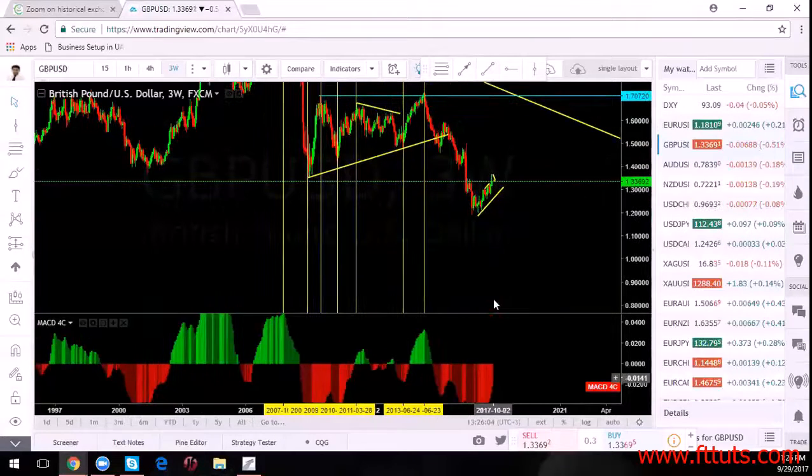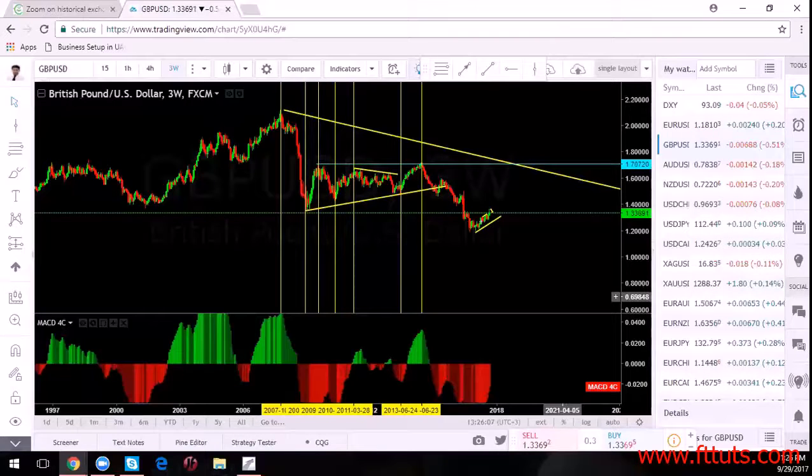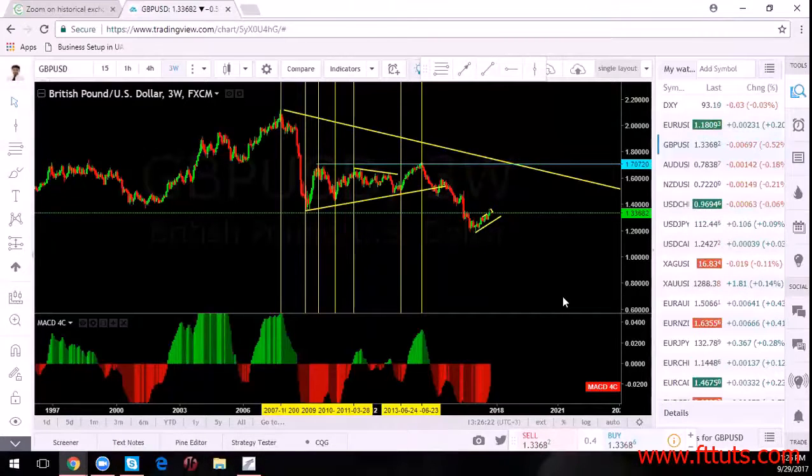So we know that this thing could do one of two things right now. Here's what we know. This could either drop one more or it might pull back and then go. Either way, we will make a ton of money trading this. If you can master this piece, understand what's happening, you can make a lot of money trading this piece. Whether it goes up or down, it doesn't matter. You just have to be able to read it correctly. And that's what we're teaching you here to do now.